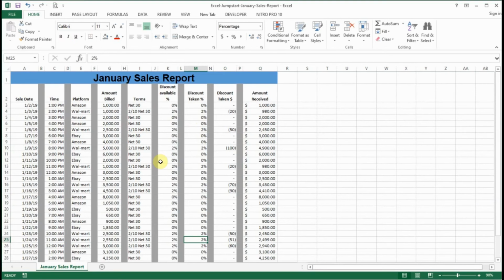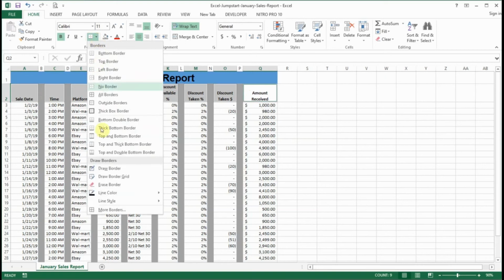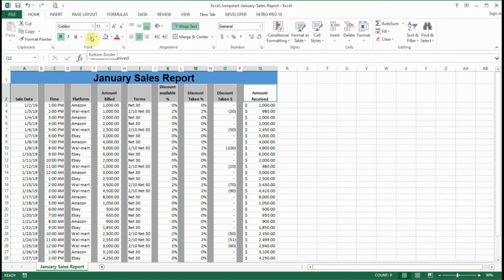All right, so another thing you can do to make things look even better is to add some borders. So right now I have my column headings. It looks pretty nice. I'm going to make it look a little bit nicer by adding an underline on this. So I'm just using the control key to select the ones that I want. And then there's a border tab up here where I can select from the drop down different borders. The one that is currently selected is the bottom border. So I'm just going to click that button, and that puts a little border underneath of it. Makes it look even nicer.